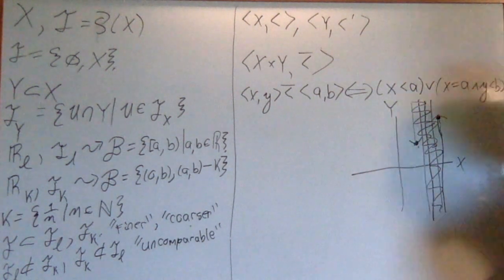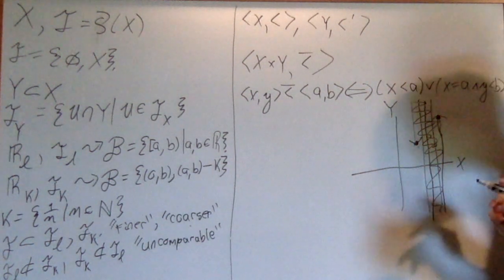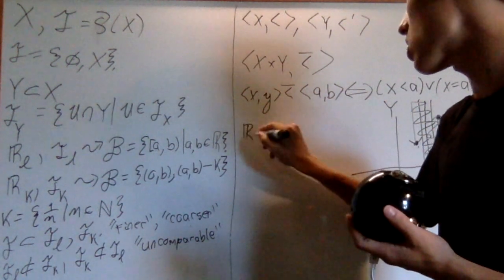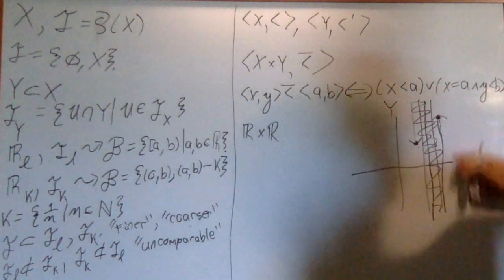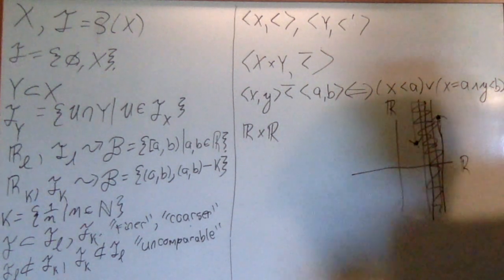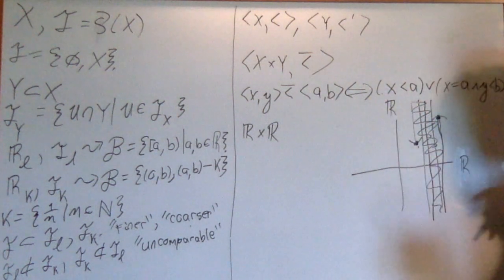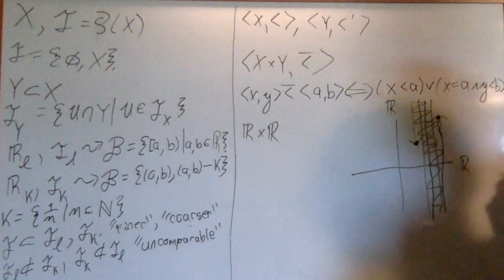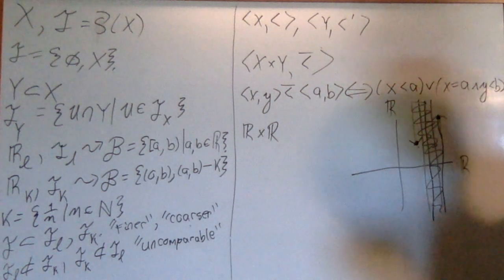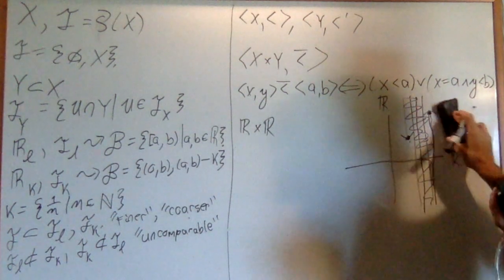And this is an open set in the dictionary topology, which is very interesting, especially when you're looking at the order topology on R cross R, which is what this is visualizing right now. But like that, because it's a very different topology than the standard product topology, very obviously. And it actually has some nice analysis that we'll go into later. So I'll save the analysis of this topology for a little later.